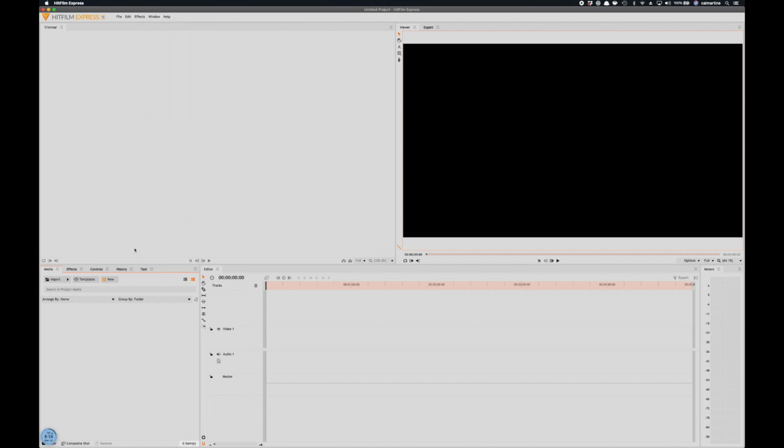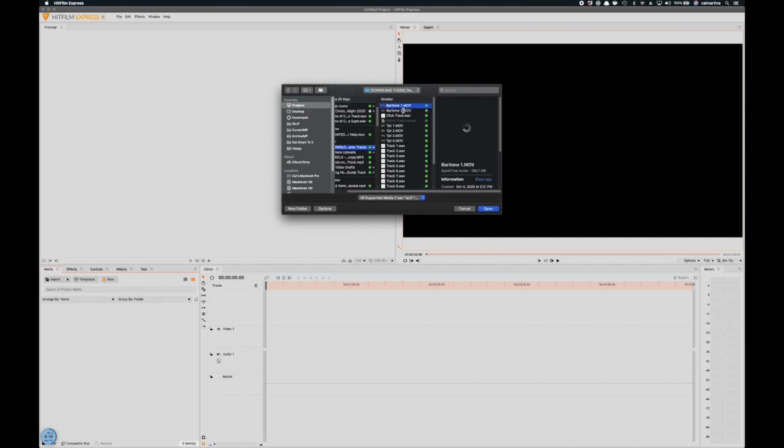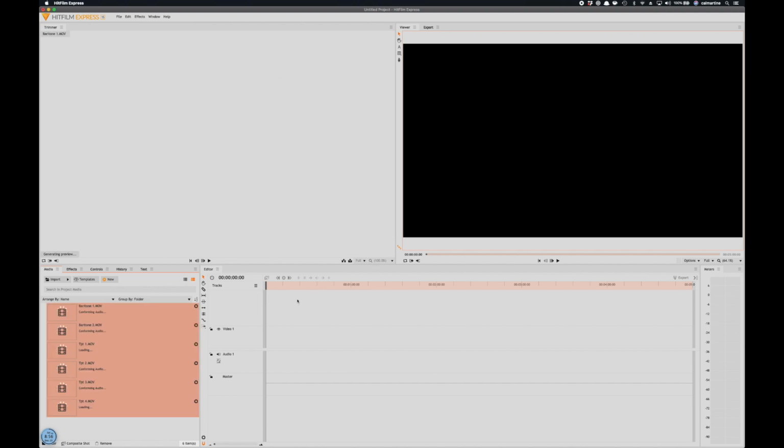First thing we're going to do is go over here into the media tab. We need our project files so we can actually start importing them. And we're going to click import. And now you can see this is a Finder window that's pulled up. So we're going to go over to our demo tracks. I want to import these two and all of these. Oops, not that one. All of these trumpet ones. So these are all my video files that I'm using right now. And it says all supported media. Don't worry about that. That's just saying which ones you're able to select. This is a text document. I can't import a text document. So we're going to hit open.